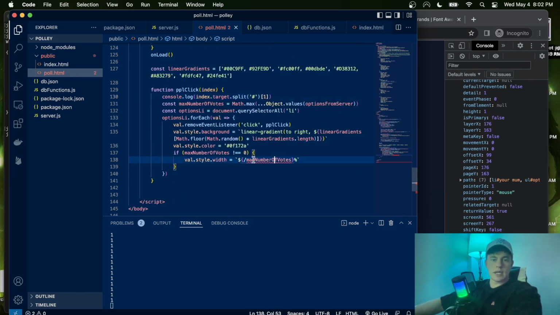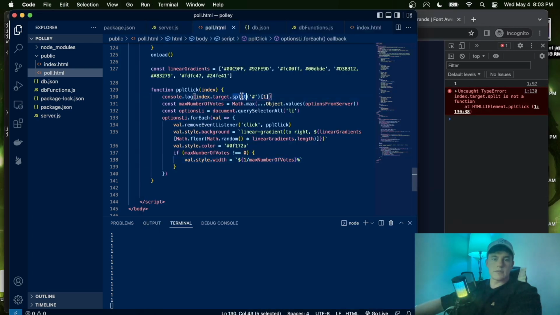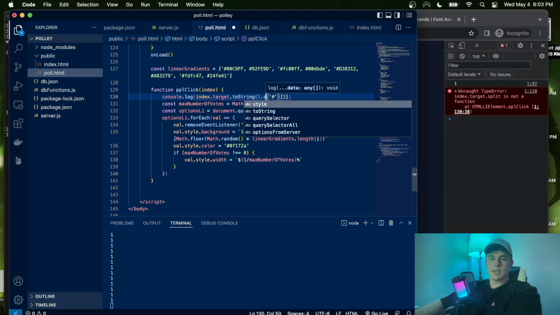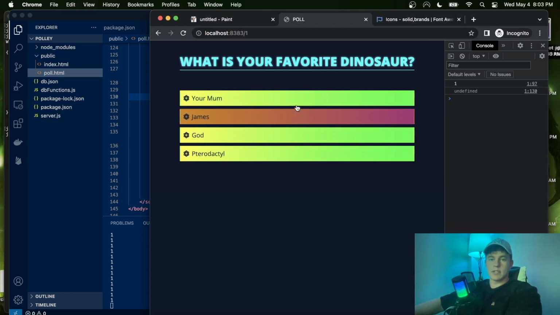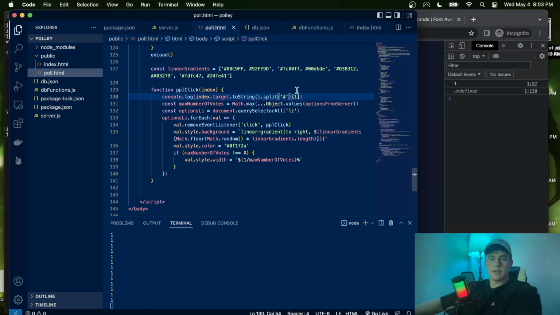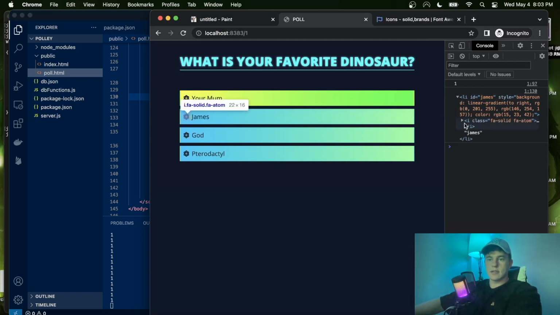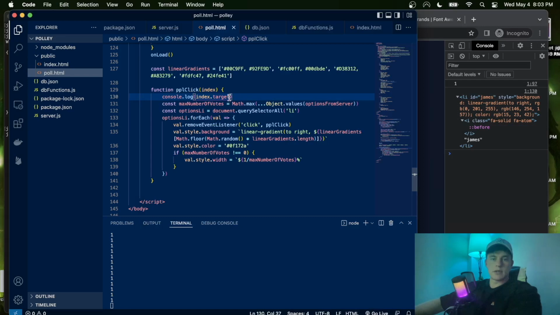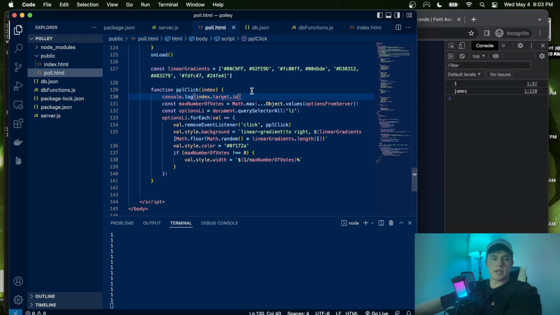So now in here, if I just say 1 divided by max number of votes, refresh the page, let's see if our console.log works. Okay, index.target.split is, oh, sorry, it's not toString.split. Let's see if that works better. Undefined, well, that's not what I wanted. Okay, so index.target. What does that give back? I click on it, I get that whole element. Okay, .id. Oh, well, that actually worked really nicely. Look at that, we can just do that.